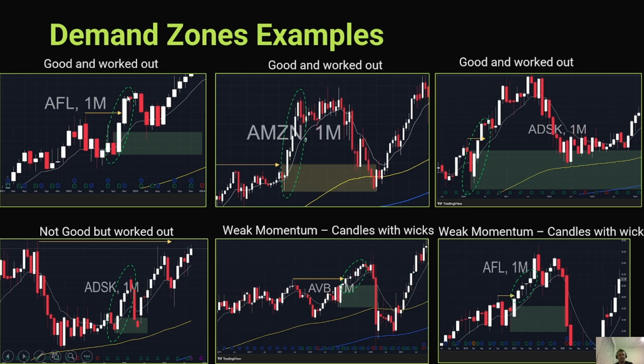Let's start with the image on the left. We can see an explosive move, two very strong bullish candles being formed. A previous peak has been taken out. The zone is marked by the last bearish candle. We can see that the price had come back to the zone and bounced off in the upward direction.